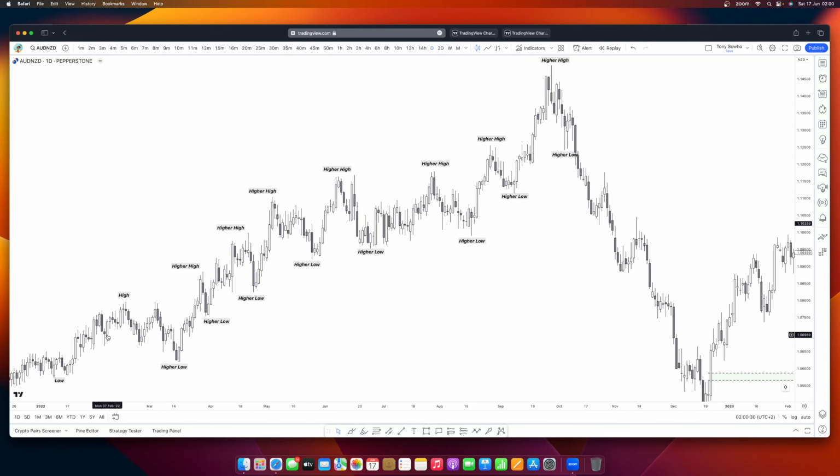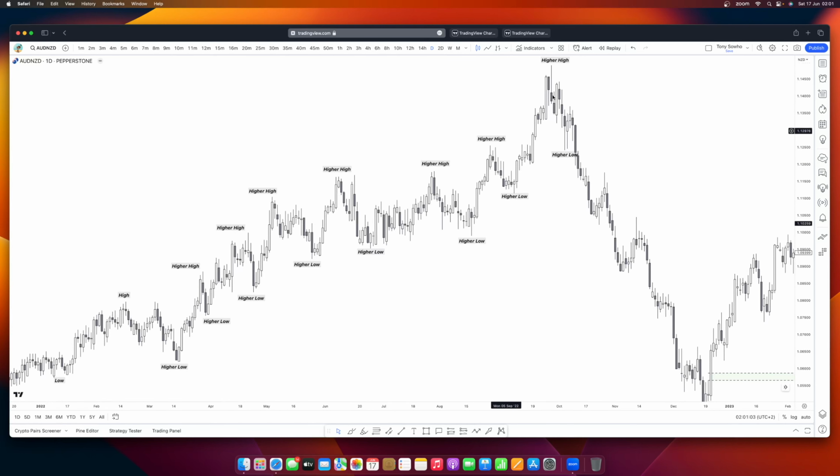As you can see, price is going all the way to the upside. That's it. Higher highs and higher lows. And can you see all of these lows were expected? This low was expected, this low expected this one, this one expected this one. You can see they're all expecting the lows. When you see that, then we know that this is an uptrending market.